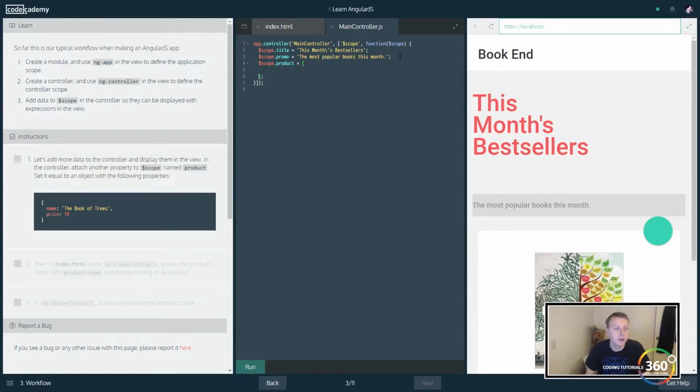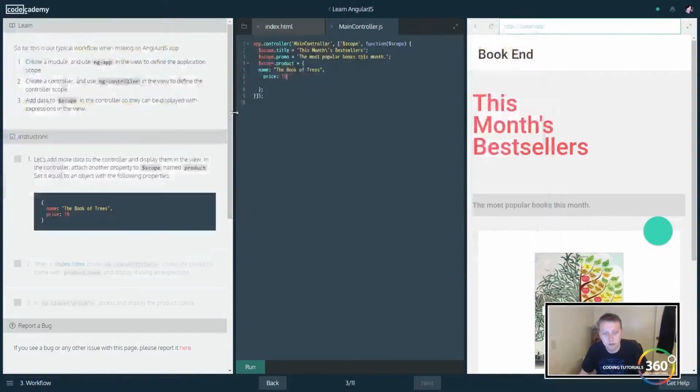And within the object, we're going to have a key value pair going on here. We're going to have name, and when you call .name, it's going to output the value, the book of trees. And then we want another key here called price, and we want to put a value on that of 19.